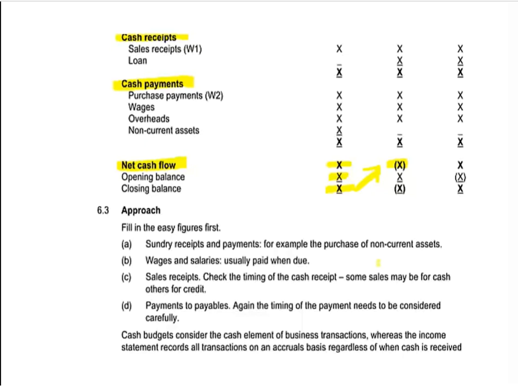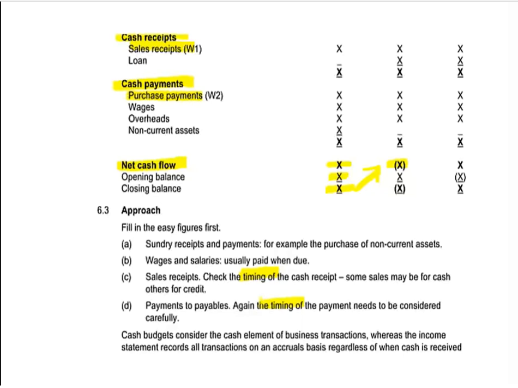Then we need to think about our sales receipts and our purchases. These are the items then that if you were preparing a cash budget you would be likely to have to do some workings for. In section A of the exam you might just be asked for the cash to payables figure, for example. Timing then is absolutely crucial with these payments and receipts. We need then with a cash budget to think about not when the sale has been made, but actually when the money is physically going to come into the business.